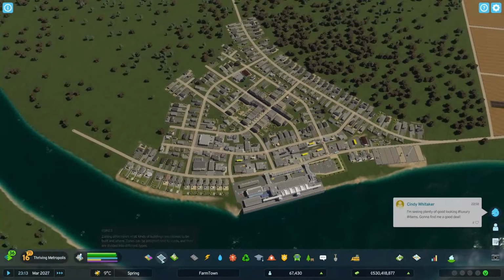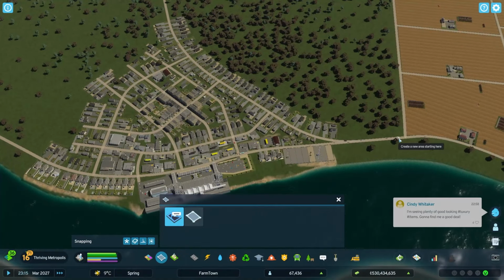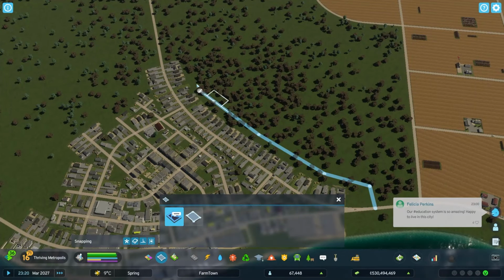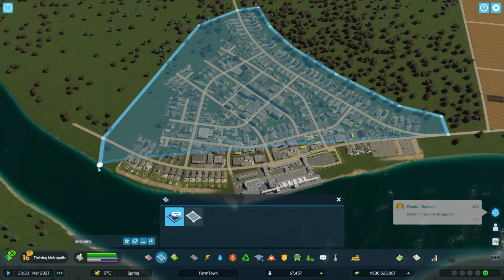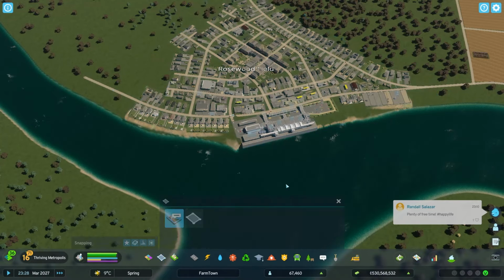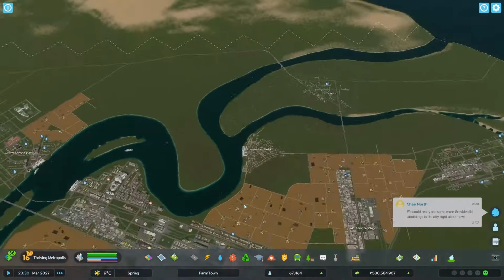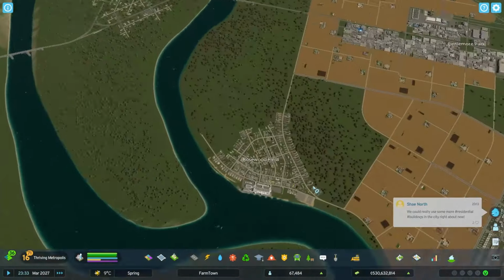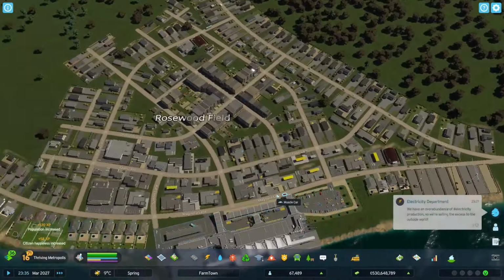Right, more houses. There we go. So, we're going to need a name for this new little town. I'm not too sure what to call it. If anyone's got any ideas, let me know in the comment section down below. Definitely a unique design for a town right now. It's more of a little village, isn't it? Like a little riverside village. Looks really nice, which will then sprawl into more farming area.